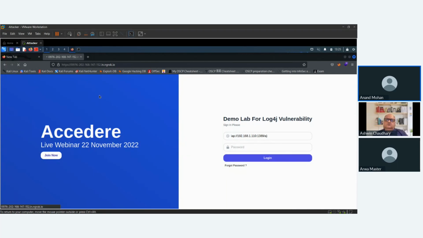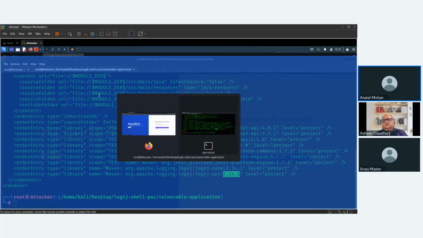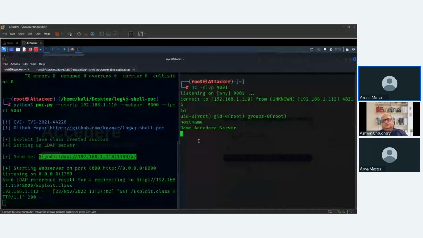That's why I have root access in this application. Root access is the most severe impact. Log4j is also a critical vulnerability in the top 10 because it gives direct access to the root server.